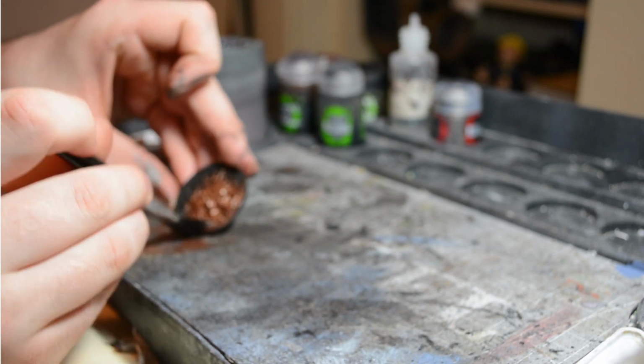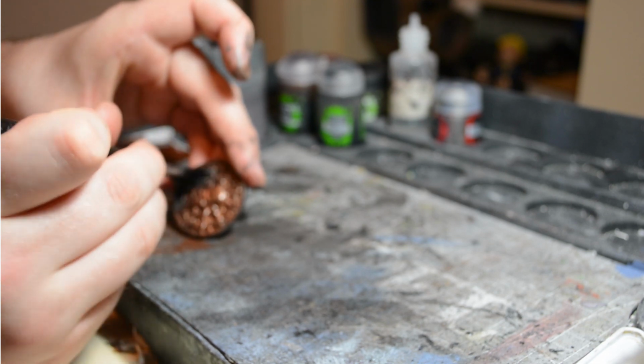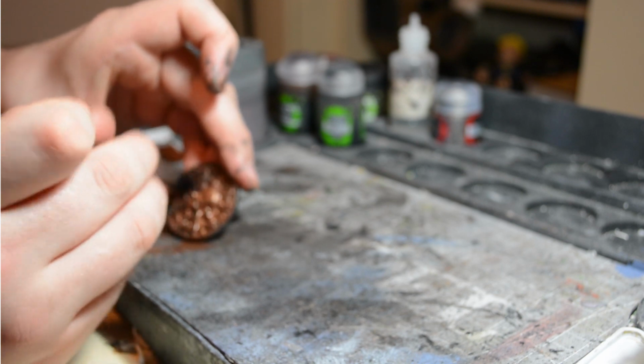So you're just brushing it on with a big brush. There's no need to worry about being neat. You just want to make sure the paint isn't clogging up the details of the token.